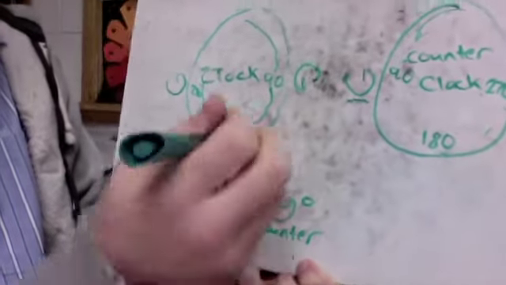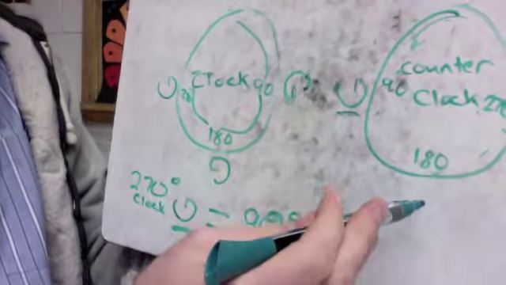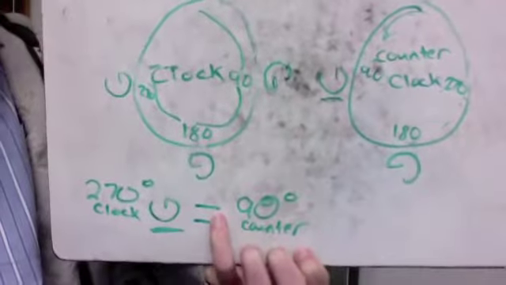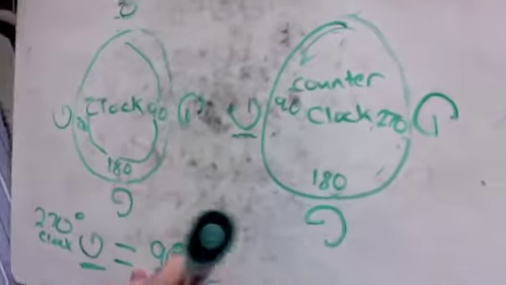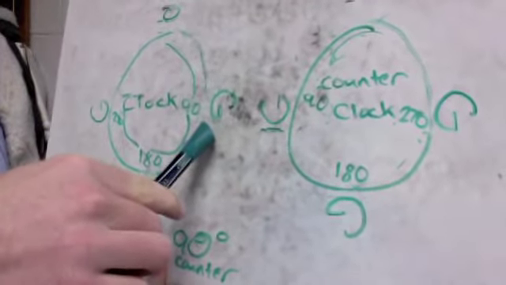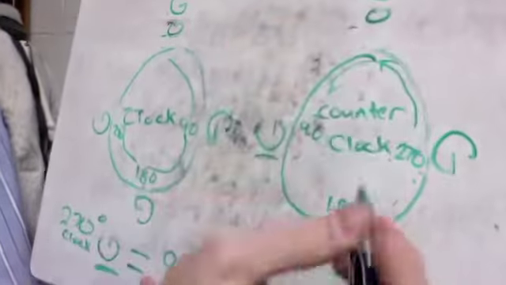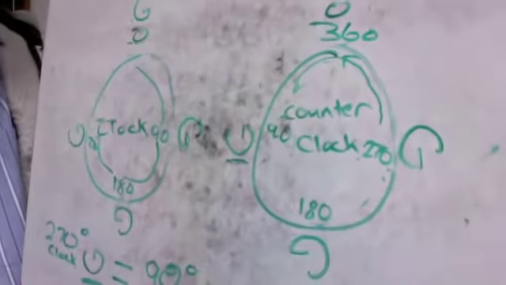Okay. Now we can fill in the rest just so you can see what these would be here. 180 over here is going to be the exact same as 180 over here. It's going to be just completely upside down. And then if I go to the next one over, my 270 degrees is going to look actually like my 90 degrees over here for the clockwise turn. And then, of course, one more turn is going to get you back to the original shape, which would be a full rotation or 360 degrees.